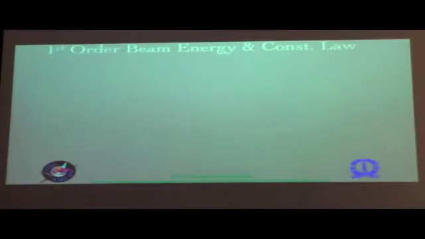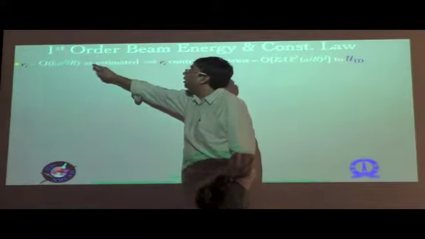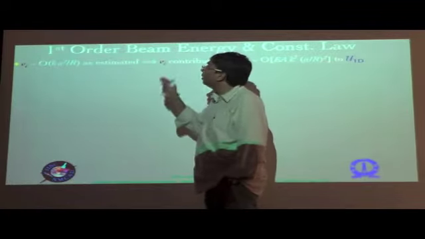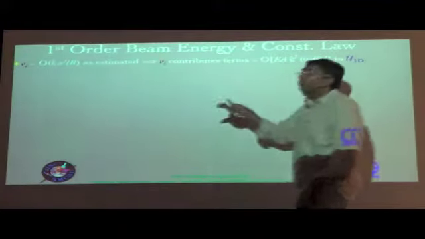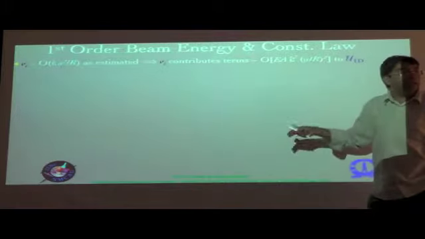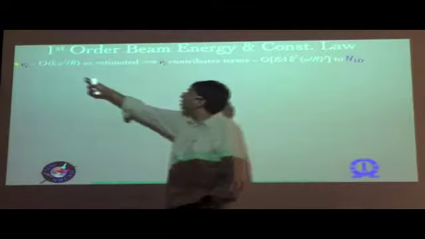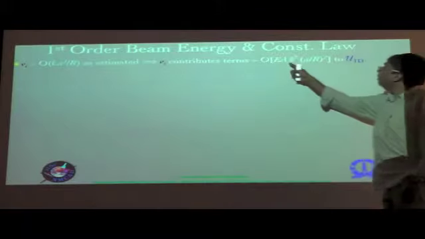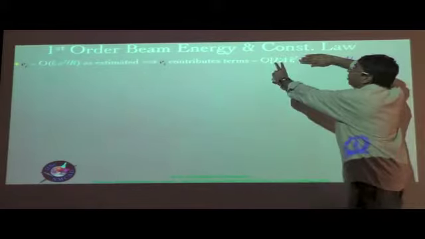So now we go into the first order beam energy and the constitutive law. Here Vi is of the order of epsilon hat A squared by R. Already we said that the Wi naught were of the order epsilon hat times A, so that multiplied by A by R is what Vi is. And we find that the solution, if you do find it, is the same as what was estimated, that is indeed that order of magnitude. So Vi contributes terms of the order E A times epsilon hat squared. That alone was the 0th order approximation.